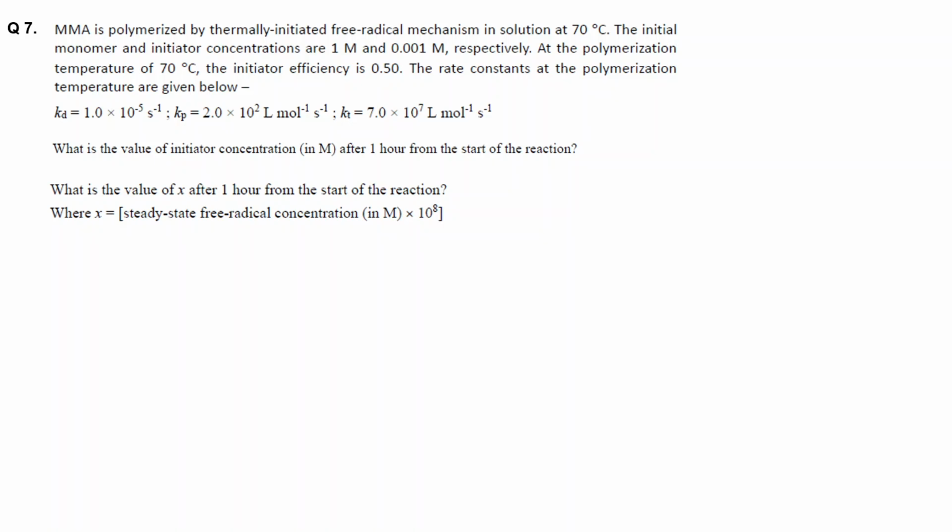Okay, I'm starting to answer this question. So the first part: we have to calculate the value of initiator concentration in molar after 1 hour from the start of the reaction. If you find the rate equation of this, this is actually a thermal initiated process. For the thermal initiated process, you know the rate equation, and I already told that it is a first order equation, minus d[I]/dt equals kd[I], right?